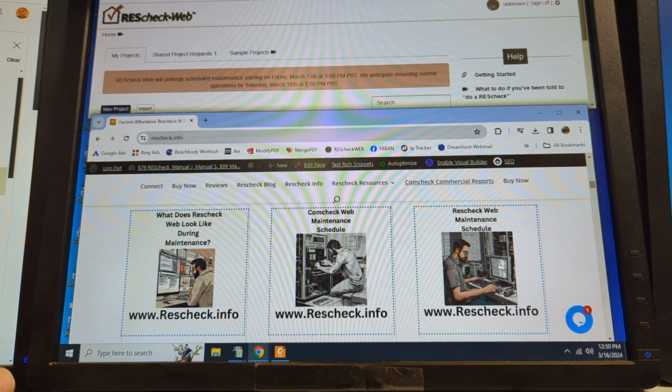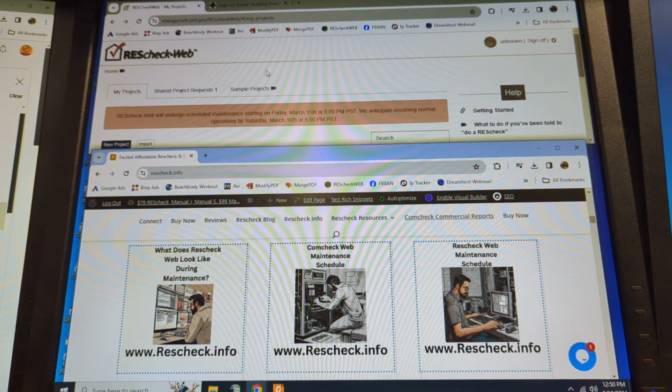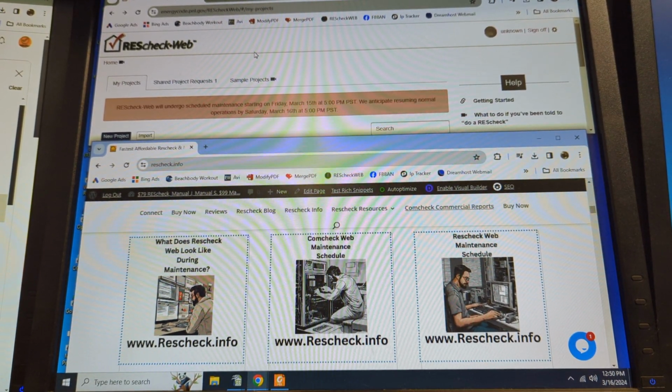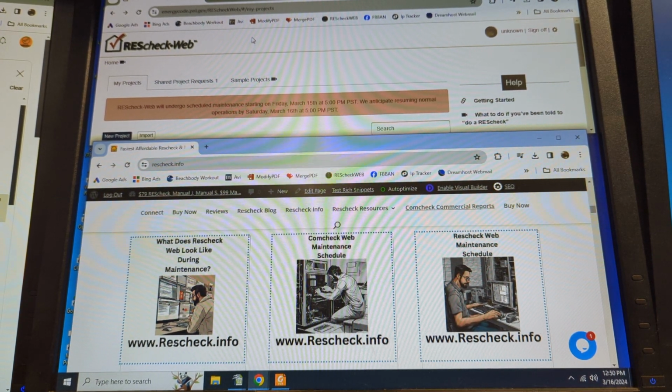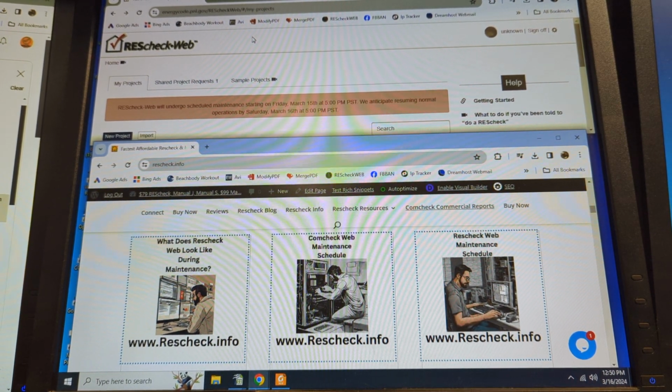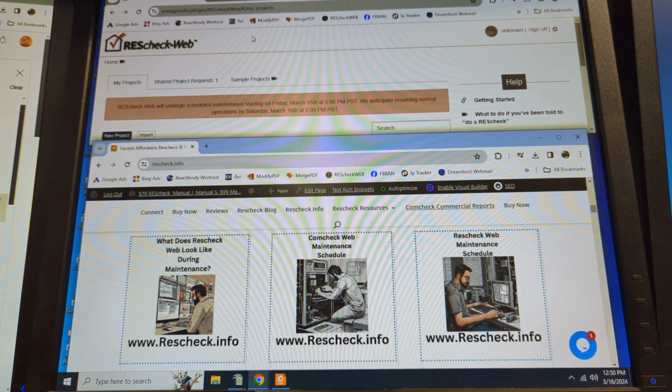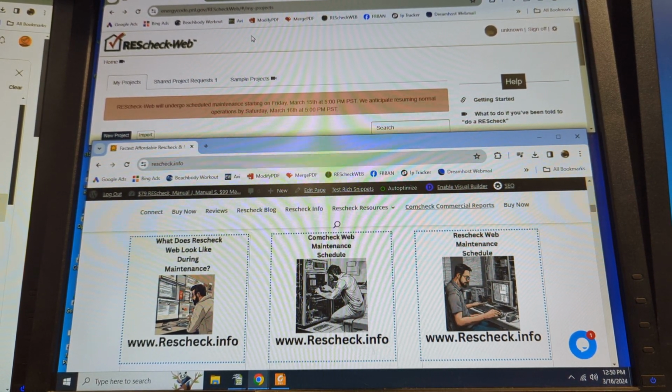So, this is a very rare occasion, kind of like an eclipse or something. You don't really see the software go down that much. We've written some articles studying the times it does go down. It's usually on a weekend. It's usually in the middle of the month, 15th or 16th.